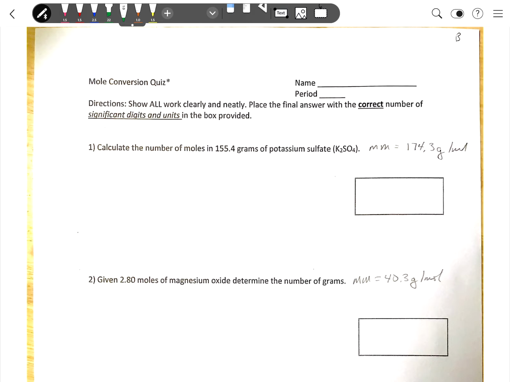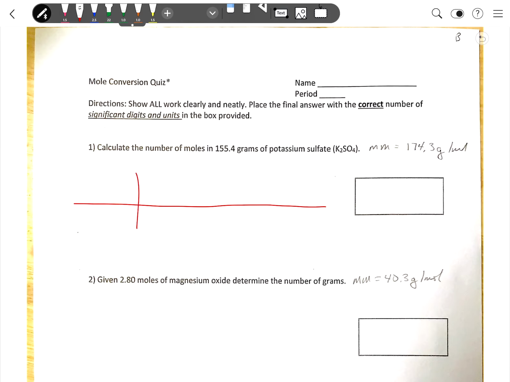The first thing that you've got to do in all of this, every single time, is you've got to make that little chart just like this. What I need you also to do is determine what you've been given in the problem, which has been this right here, and what you have to find, the number of moles. So you have to find this right here. Write down the unit for what you have to find, moles, at the end, and write down what you've been given, 155.4 grams here.